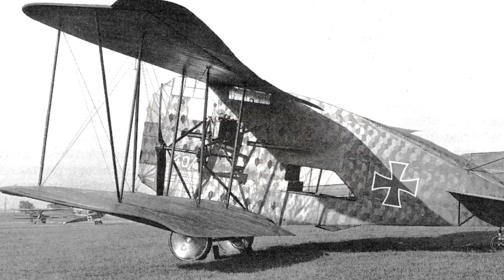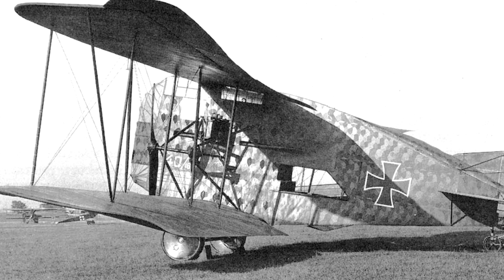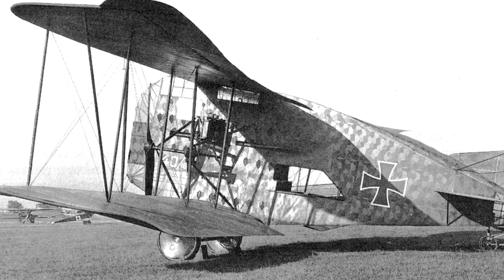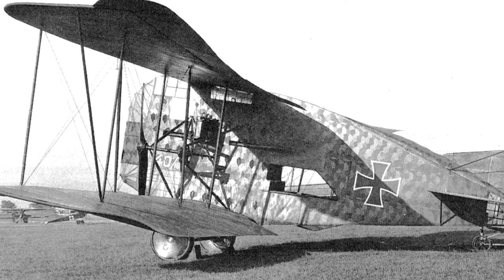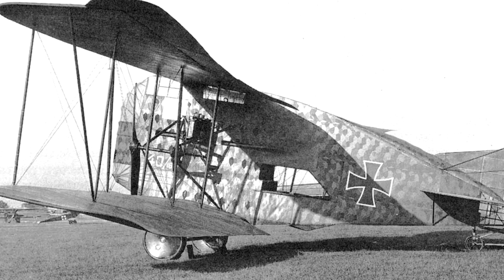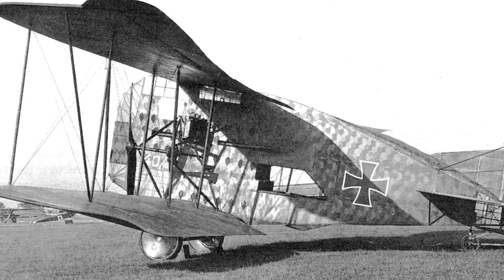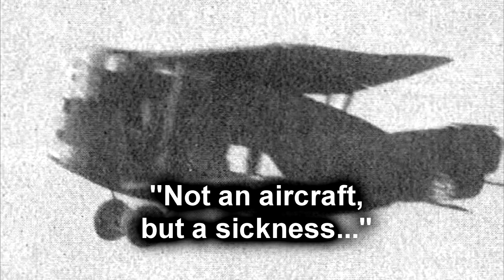They didn't make any of the later prototypes out of that stuff — they just used Lozenge camouflage fabric in the second aircraft, which was a lot more reasonable and known to actually work. But the aircraft had other issues. The fuselage was so tall that it was divided into three levels: the top deck housed the pilots and the wireless station, the middle was the engine compartment, and the lower had the bombardiers, fuel tanks, and the payload. The problem with this configuration is that all the weight, when loaded, would be in the bottom. When they dropped their ordnance and went to land, this would make the aircraft really top-heavy and therefore prone to balance issues. Due to the pilots' position very high up, it was very hard for them to judge the airplane's actual altitude in relation to where the gear was, and the wings weren't built well enough — they were prone to warping and flexing. One pilot referred to the aircraft not as an aircraft, but as a sickness.